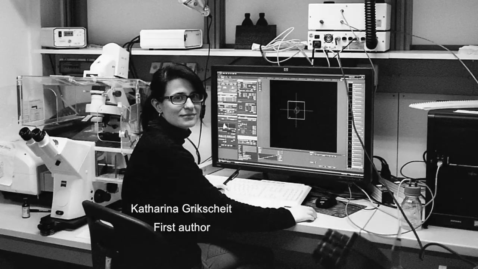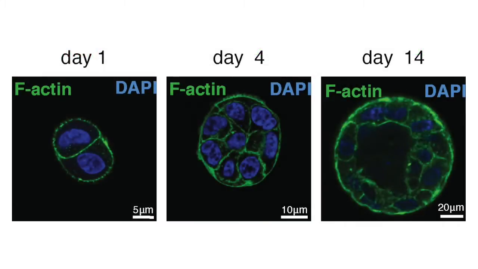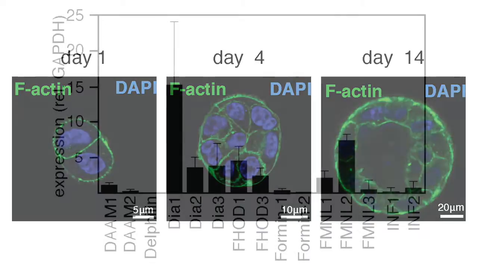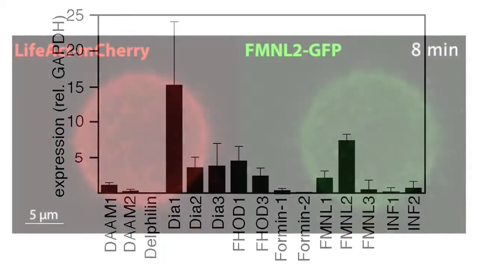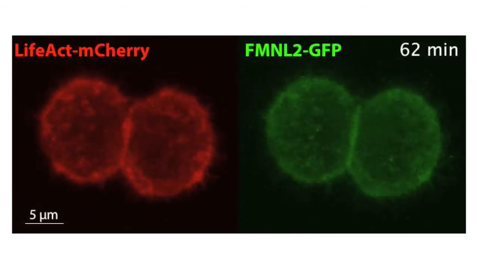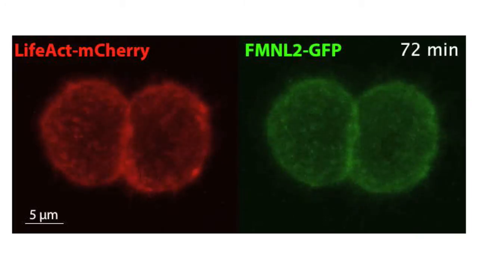Grosse and colleagues, led by Katharina Grikscheit, studied junctional actin assembly in breast epithelial cells, which, when cultured in 3D matrigel, initially divide to form two daughter cells that come together to form a new intercellular adhesion. The cells then gradually develop into large spheroids containing a central lumen. The Formin protein, Formin-like 2 or FMNL2, was highly expressed in these cells and localized to nascent cell-cell contacts, so Grikscheit et al. examined the effects of depleting this protein on junctional actin assembly.